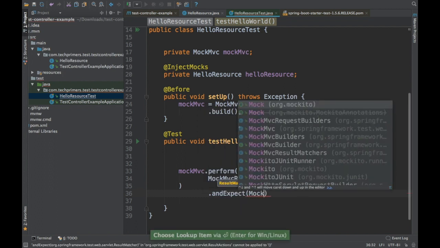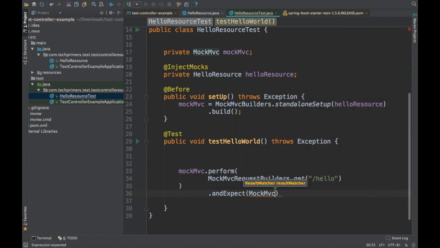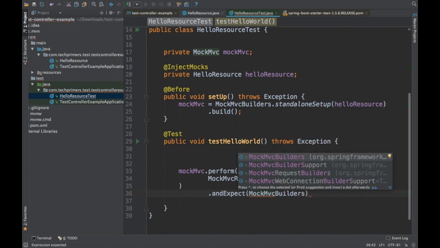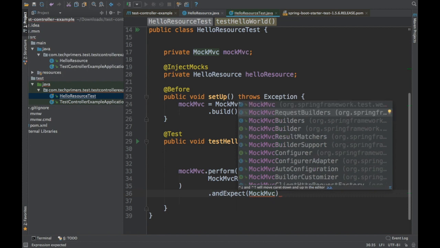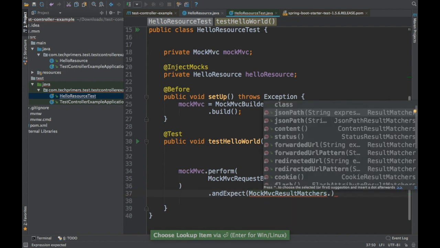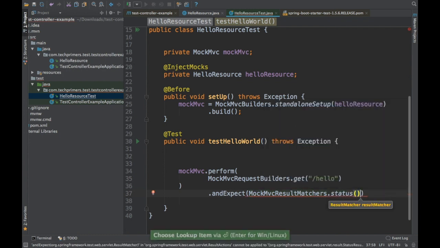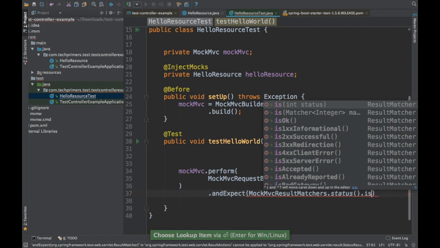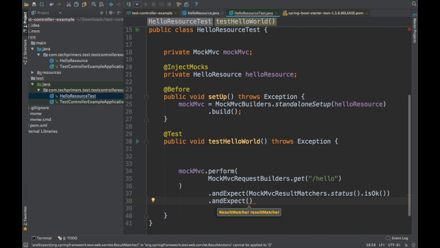Now I'm going to use another builder. I'm going to say MockMvcBuilders. Sorry, you need to now use the matcher. When you created the builder, you need now the matcher. I'm going to use the MockMvcResultMatchers, which is going to have different methods. I'm going to check what is the status of this particular REST endpoint, whether it is okay or not okay. I'm going to say whether this particular REST endpoint returned okay. If there was a REST endpoint, it is going to return okay, which is nothing but the status 200, for that particular HTTP result.